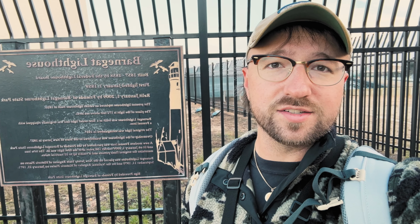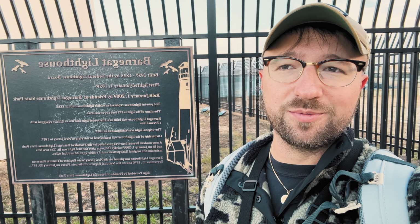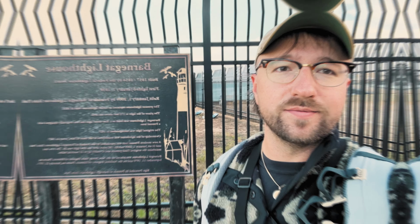I'm up here again at Barnegat Light. I'll be doing some more tog fishing. So it's a chilly day, very windy, and I'm already cold to the bone, but I'm gonna head out a little farther onto the inlet and see what kind of action I can get into. Hopefully we can land a big one. Catch you out there.